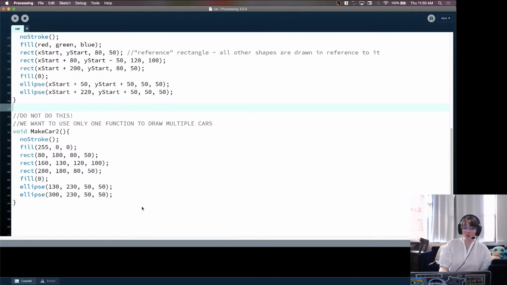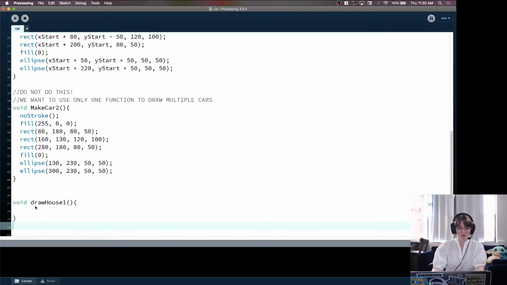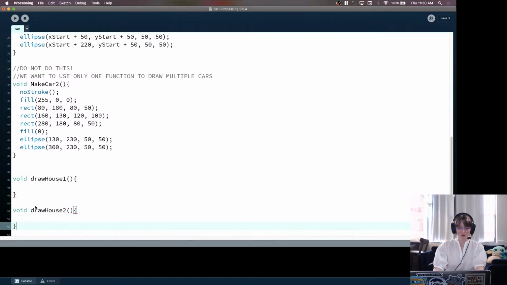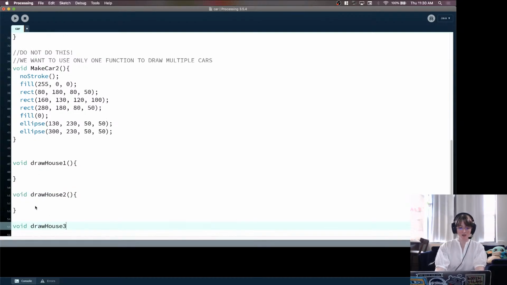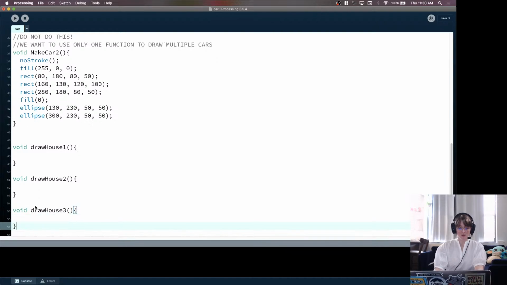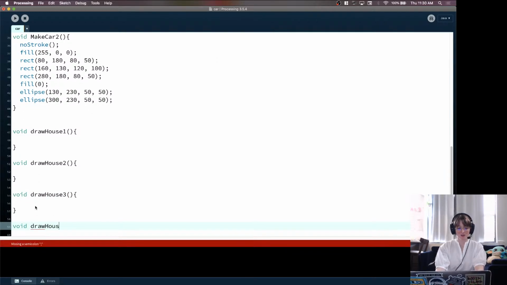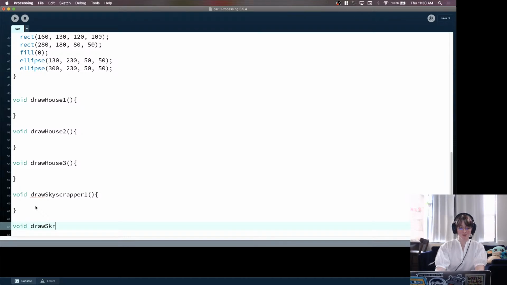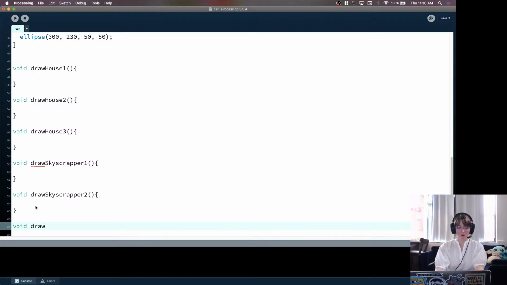In your homework, what I don't want to see is for you to have 6 functions that are like void draw house 1, void draw house 2, void draw house 3, void draw skyscraper 1, void draw skyscraper 2, void draw skyscraper 3.